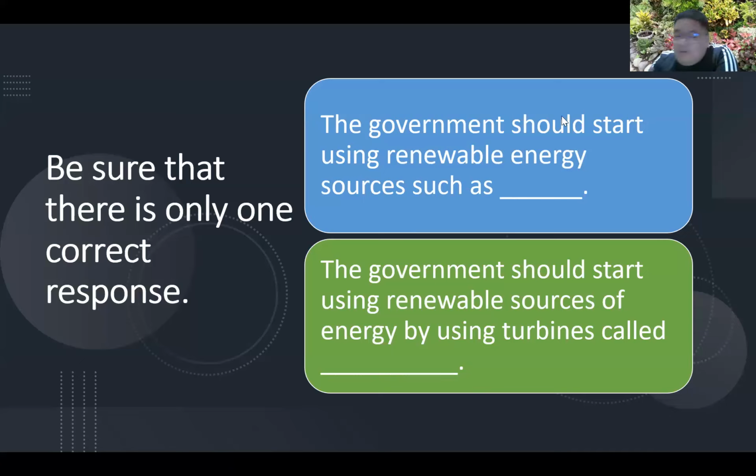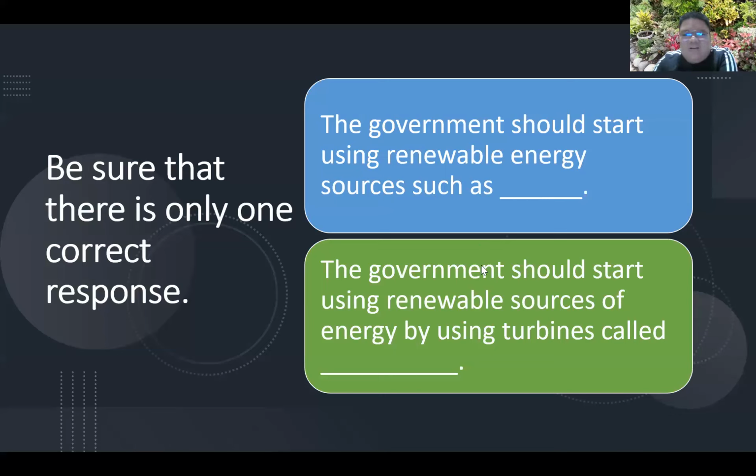So class, if my question is just like the one that you are responding to here in chat, that would give me a lot of hard time to check because there are a lot of multiple answers. And lahat po namang sagot ninyo tama, no? Solar, wind, geothermal, plant energy. I'm not so sure kung anong plant yung ibig mong sabihin, but more likely, there is such type of energy. So you need to be more specific.